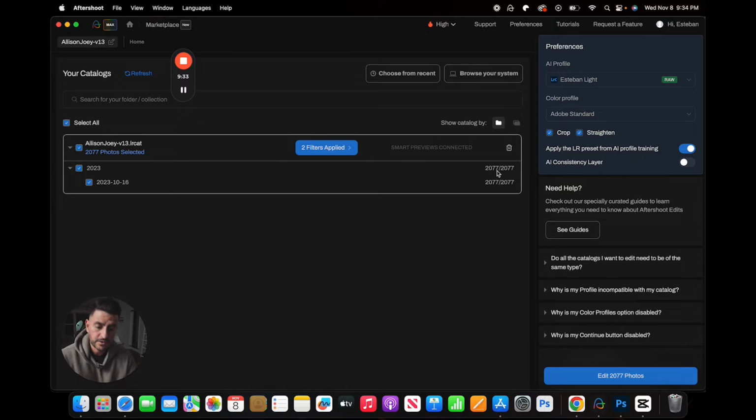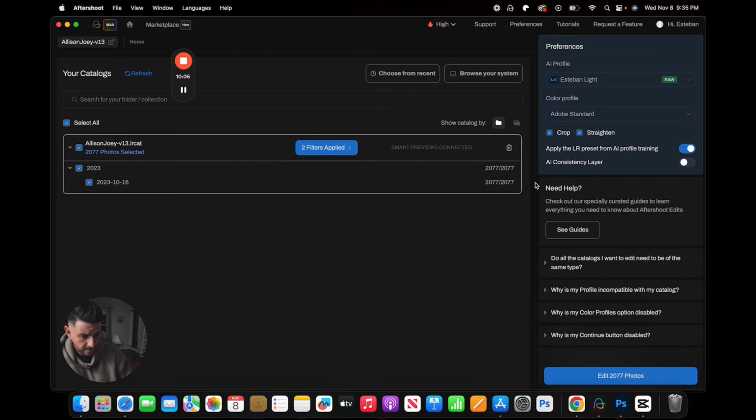So when you go back and you're going through the results of Aftershoot, you're able to add anything that you might have missed. So you don't have to re-edit it. It's already been edited, and you're just adding to the final selection that you're going to deliver to your client. So I think that's huge, and it's something that has completely changed my workflow, and it's super beneficial because it really cuts down the time of having to re-edit any images that might not be edited.